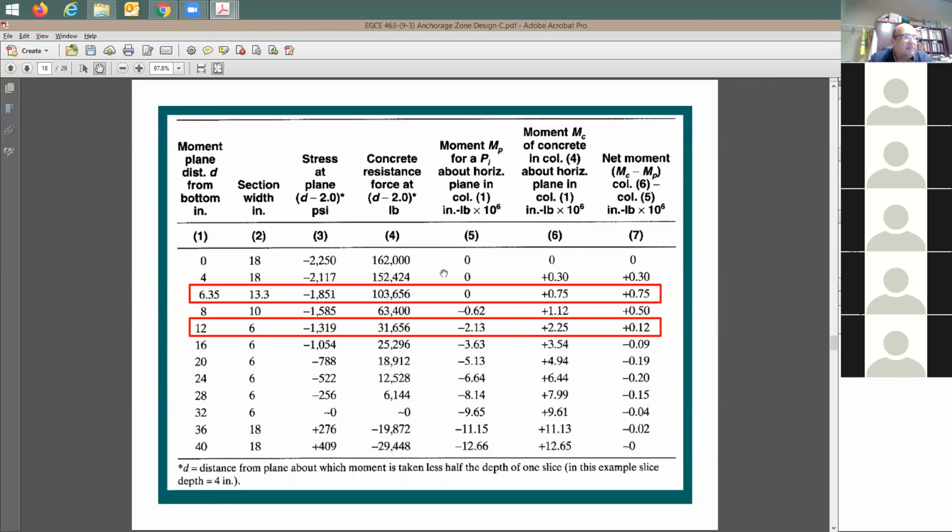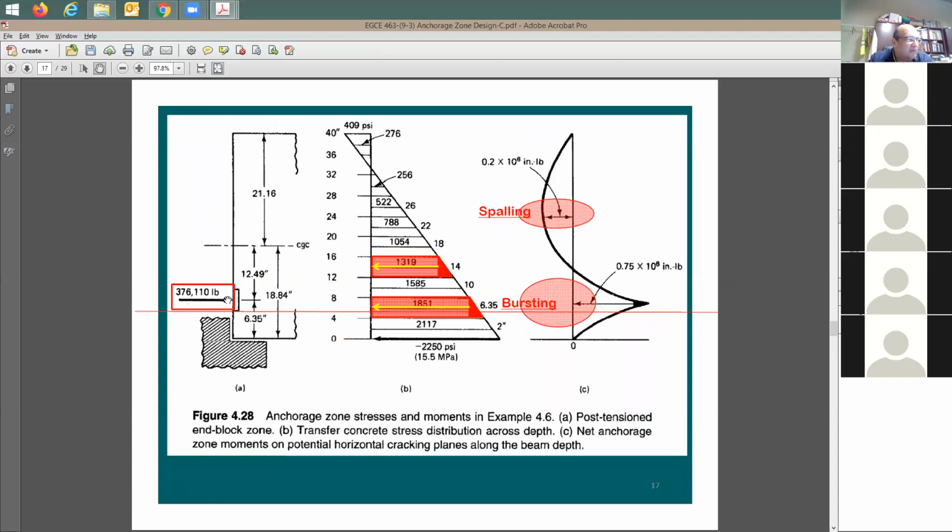Why is that 0? That's my problem. Why? It's not going to be 0. You're going to have a value here for the concrete, but you're not going to have any values for this, because when you cut, and then you look down, there's no contribution from this force unless you start to go above it. So if you're right there, your moment arm to this force is going to be equal to 0. Does it make sense? Yeah, on the level of PI it is 0. I understand that.